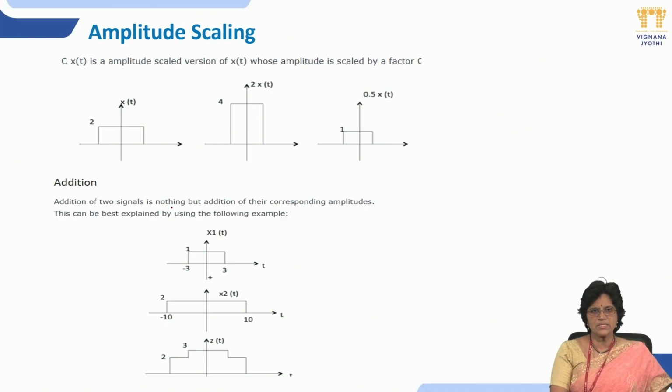Next, in some cases you want to add two signals or subtract two signals. Simply, if two signals exist, we can add them. Addition of two signals is nothing but addition of their corresponding amplitudes. For example, x of n has value 1 at one instant, and the other signal has amplitude 2. So 1 plus 2 is 3, and the resultant signal will have amplitude 3. The corresponding position values are added, and the resultant signal is the combination of both.